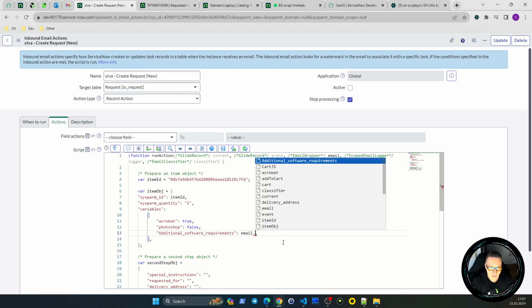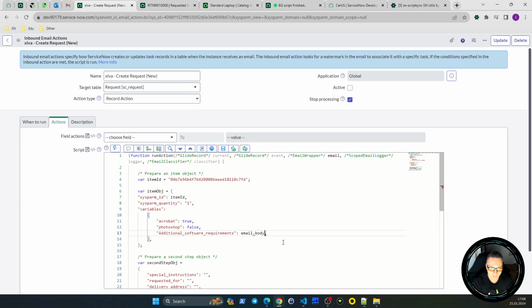Every email has a body, and this body is an object which contains lots of parameters that we don't need, and ServiceNow provides us direct access to the body of an email in a text format by using email.body_text, and in an HTML format if we are using email.body_html.